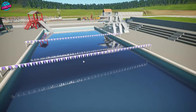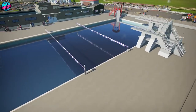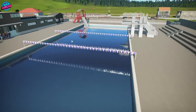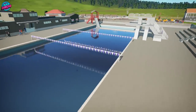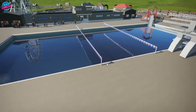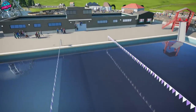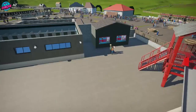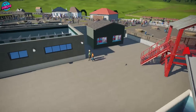So this is where you would show guests or swimmers that there's a depth change. So this is the start of the decline and then this is the deepest point, right? So you'd probably have depth signs and stuff here, which we don't have in Planet Coaster, so I don't know whether I'm going to be able to replicate that or not, but that's an actual thing. And then I've just done all of the shack stuff here. I'll probably do some fine touches just to bring it to life a little bit, but I don't want it to be any more than this.